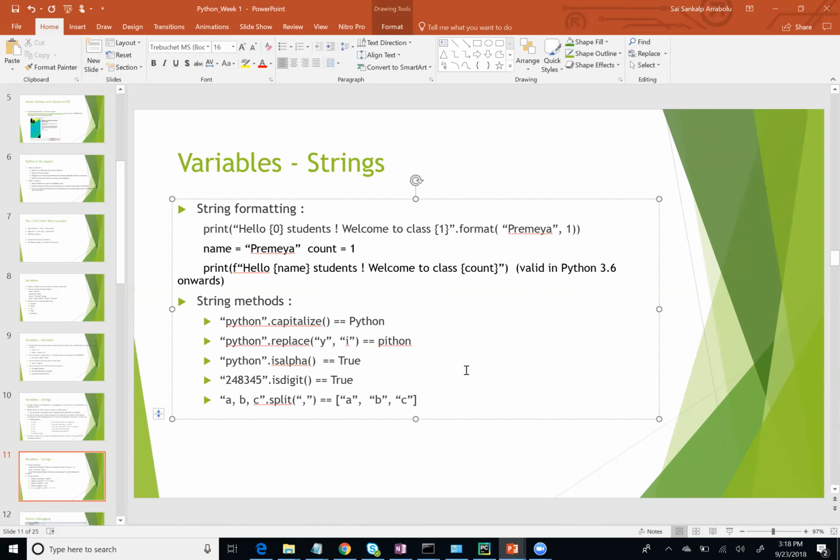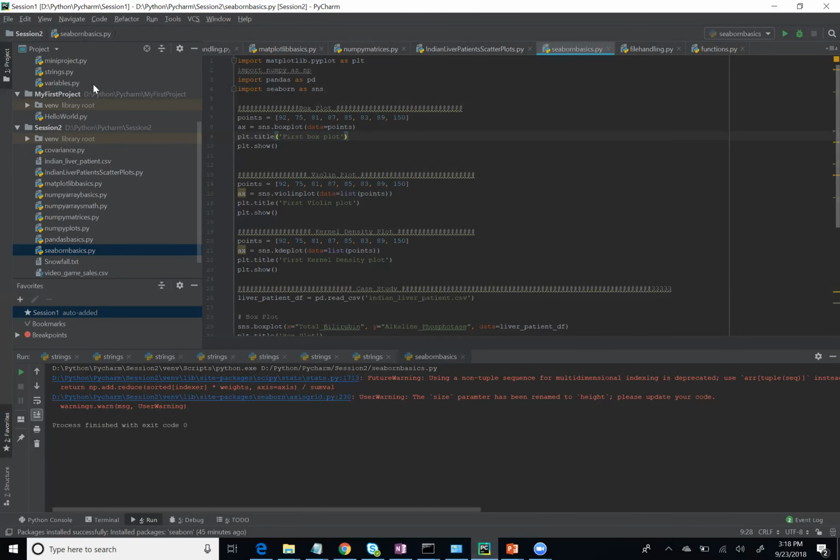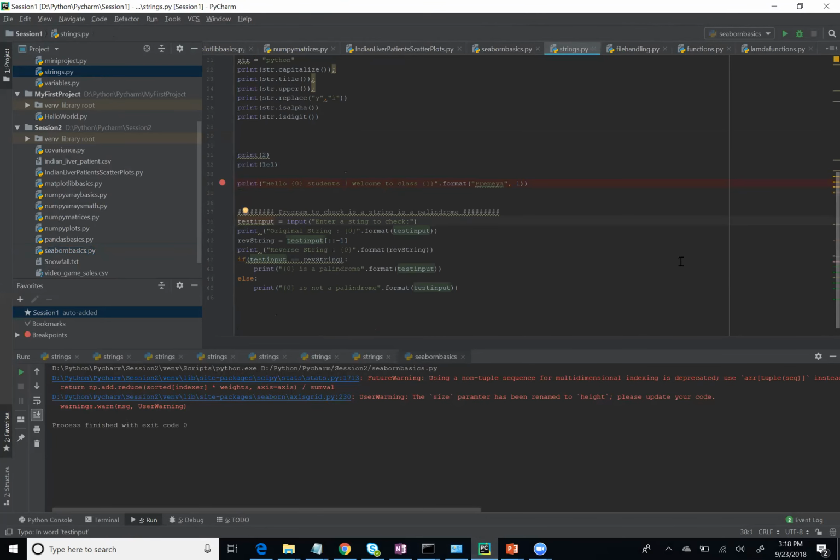So let's bring up the console and write one print statement. One way is you type in some statement, and whatever your variables are, you give them placeholders like 0 and 1, and then the corresponding variables you pass to your dot format function. So let me bring up my console here and go back to strings. I think I already sent you this code, but you see this line here which says print hello {0} and student. This is what I use for formatting.